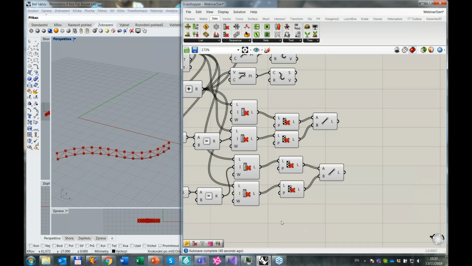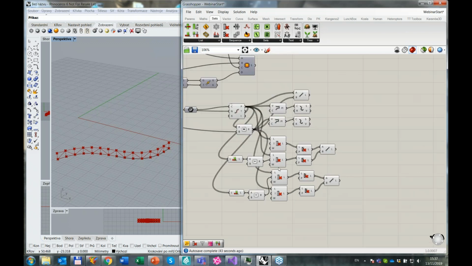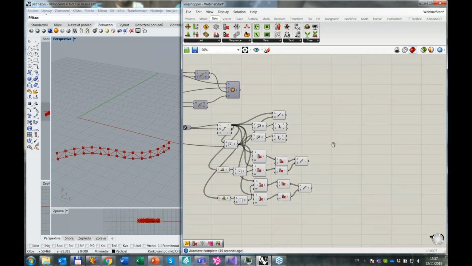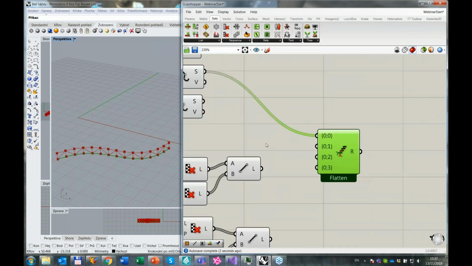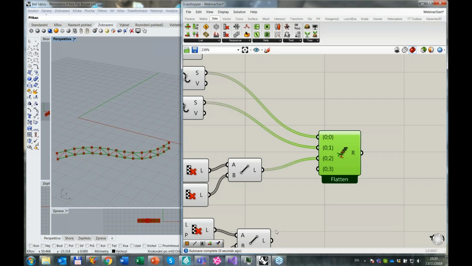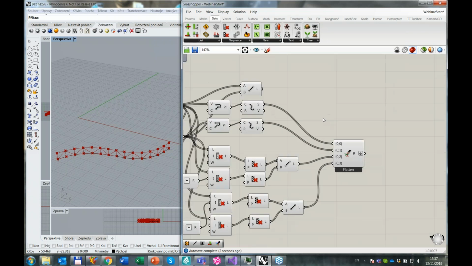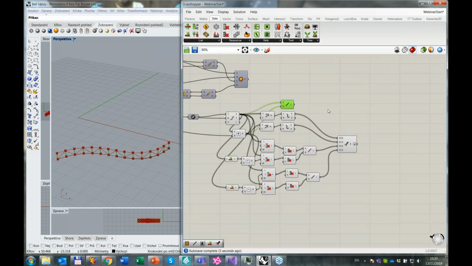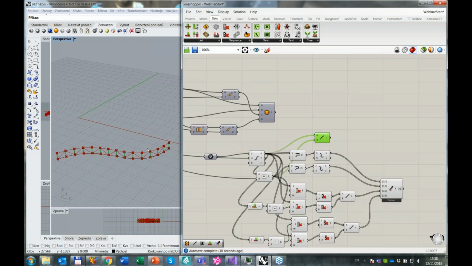And by this, let me continue with this. So now what I can do is add all these values together. Let me start with the chords and continue with the diagonals. And by this, I will get a list of all the lines, and I will use the flatten function just to create a list of lines. I will keep this one away for now, and I will directly jump back from this simple example to the surface example.